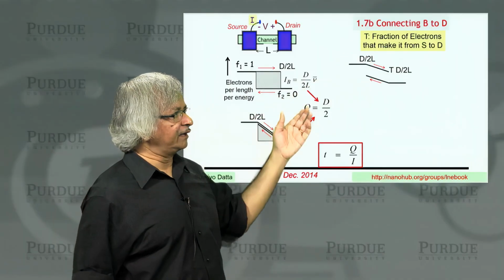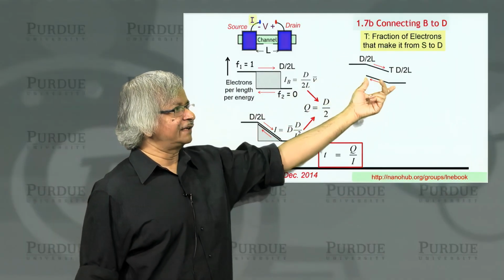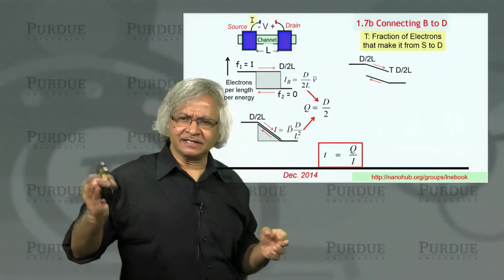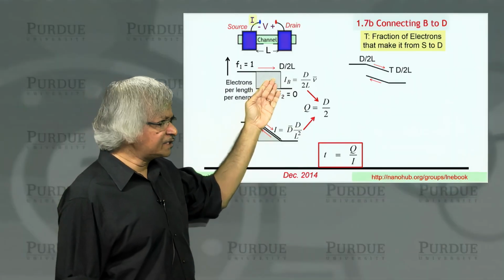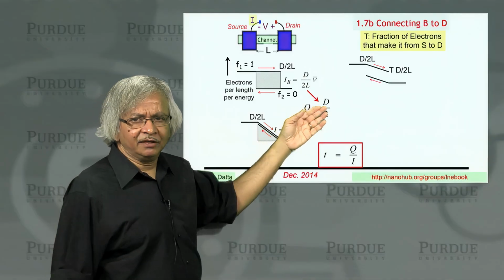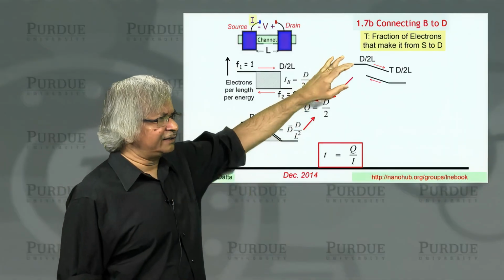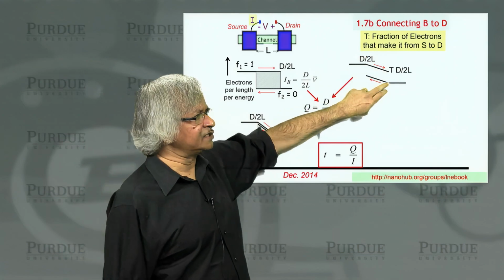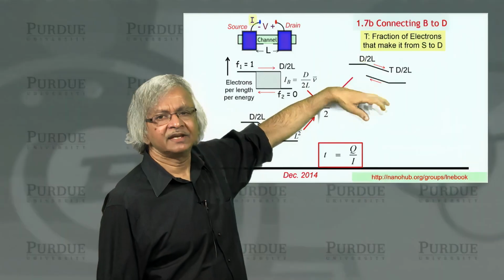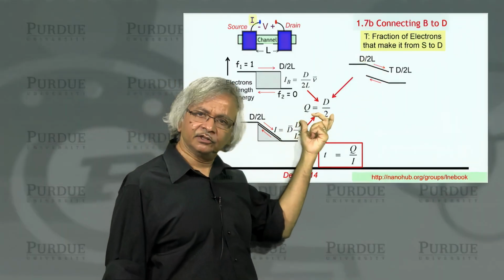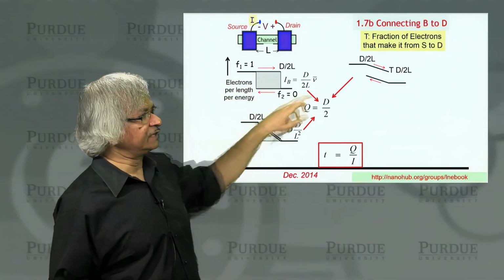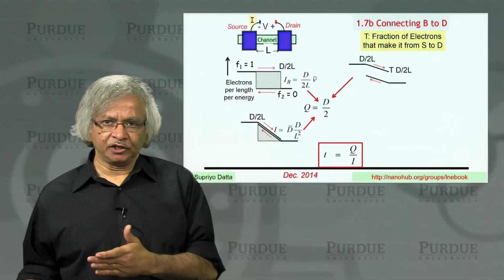The first point I want to make is that if you look at the number of electrons in the channel, not surprisingly, the answer is still the same. You might have guessed that. After all, when it was ballistic, it was d over 2. When it's completely diffusive, it's d over 2. So when it's in between, it's probably still d over 2. And that's what you get if you analyze this properly. How many electrons do you have in the southbound lanes? How many in the northbound lanes? Add them up, and you get exactly the same answer, d over 2. What's different in all three cases is the current that is associated with it.